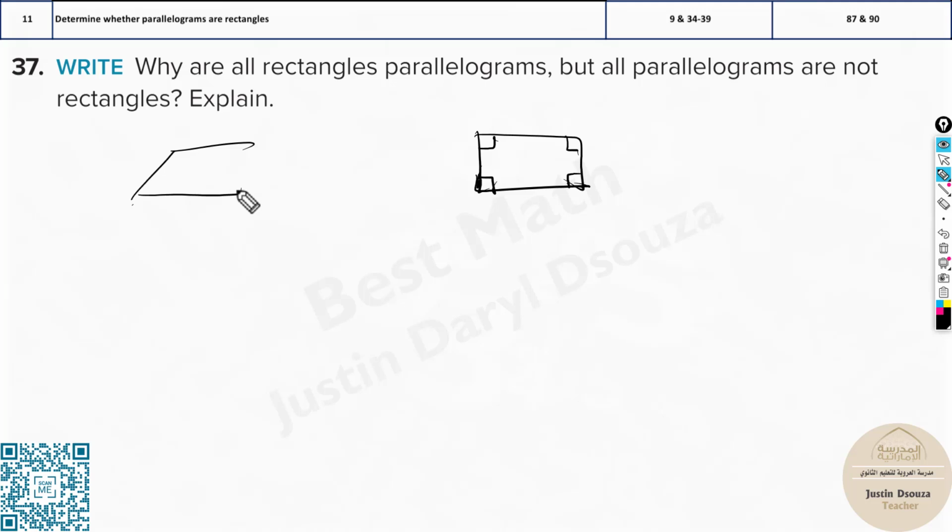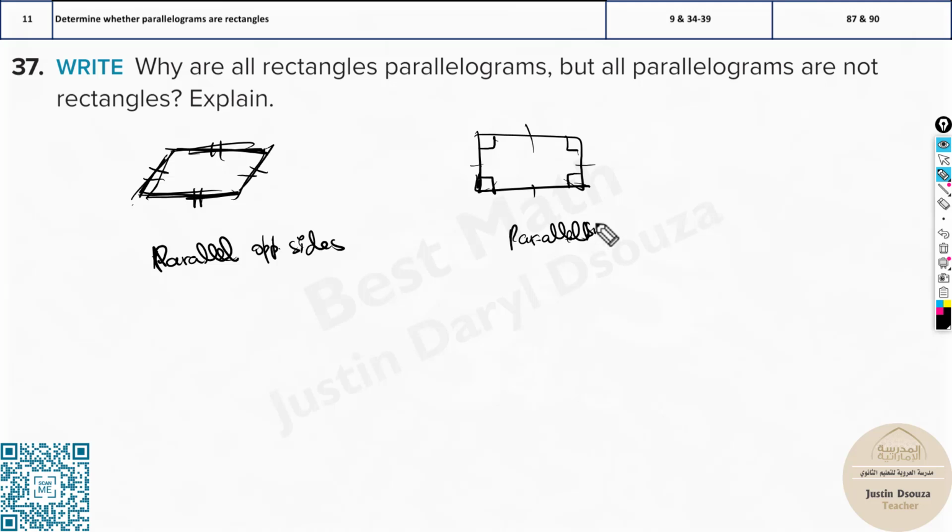A parallelogram is generally drawn like this. I mean, these should be parallel. Any quadrilateral with four sides which is having both pairs of opposite sides parallel, that's it. That's a parallelogram. Only parallel opposite sides. That's the only requirement. Here, of course, you must have parallel opposite sides. And that's what's needed for a parallelogram. Okay, this is a parallelogram. That is done.